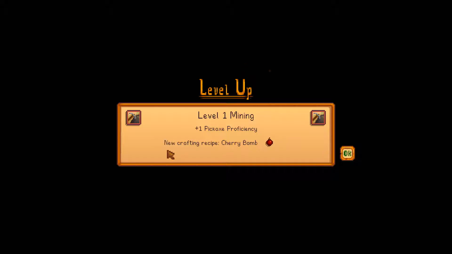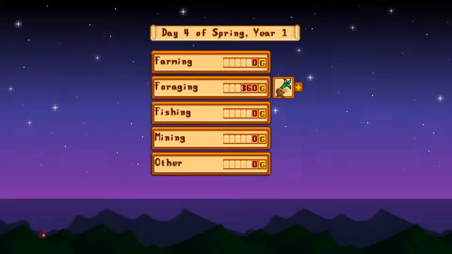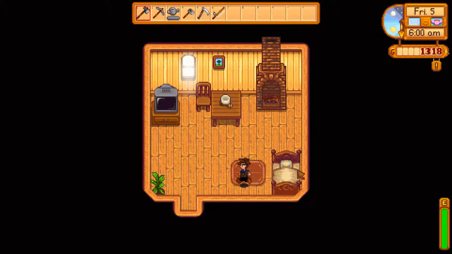Level up in mining. So we have 1 pickaxe proficiency. So again, we take off 0.1 energy for every pickaxe swing we do. And we can now craft a cherry bomb, huh? That'll be good. 360 gold. Beautiful. This is actually going to be really good. So we've already got a lot of money. We can buy a whole bunch of seeds already and get started.